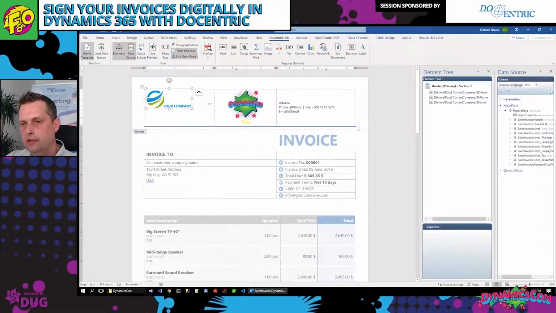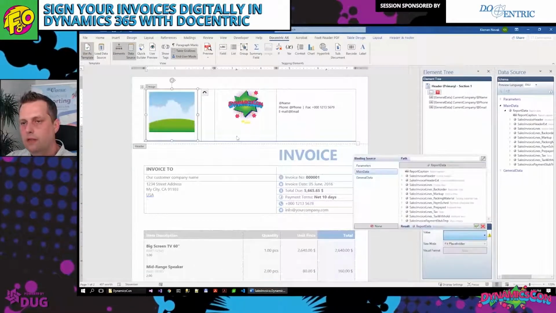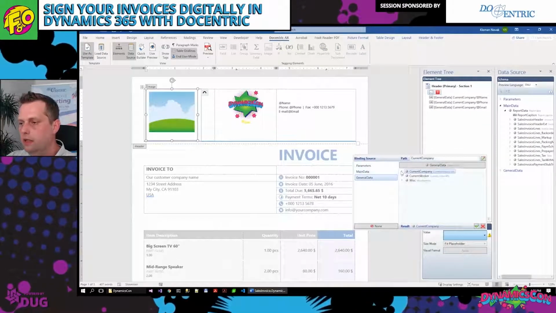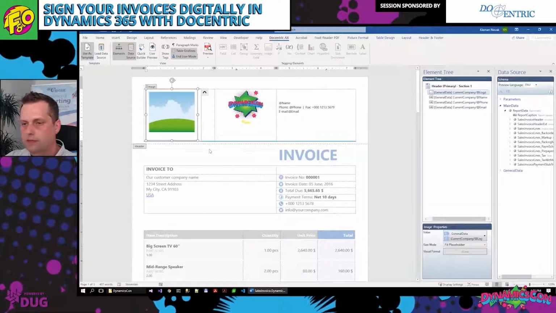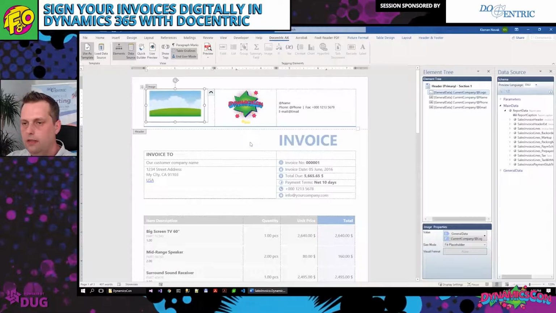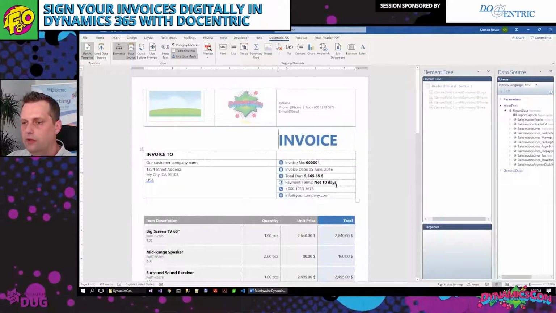I don't need a static one, so I will delete this one and add our image tagging element to the document. And again, go to the general data, to the current company, and select the logo from the data source. This is the logo from the configuration of the legal entity. And that's it, we have converted the header of the document.